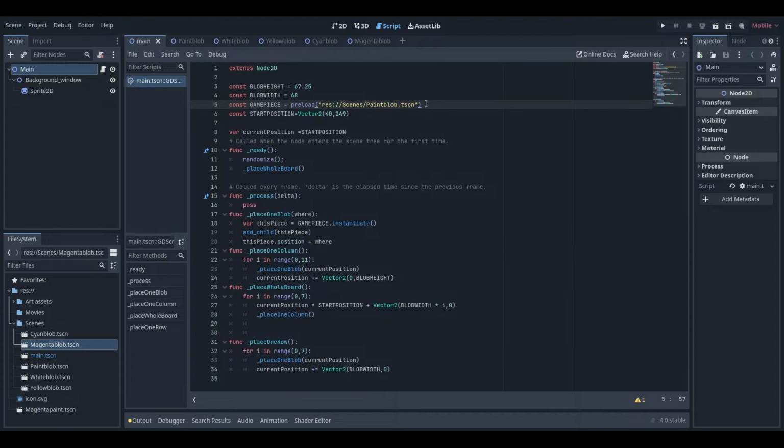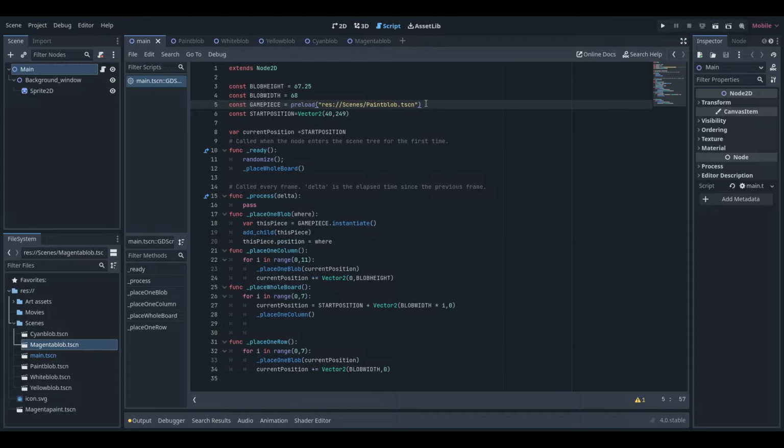Is there a way I can add all of those into the same line? Yeah, that's what I'm thinking. But also, since all of these are separate pieces, at least the way that we're following this guide, each of these pieces is an entirely separate scene. So we need to load each of those scenes separately.